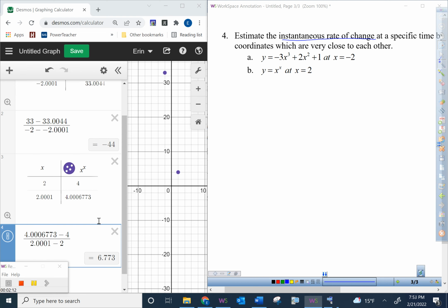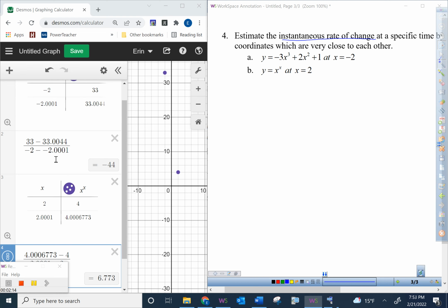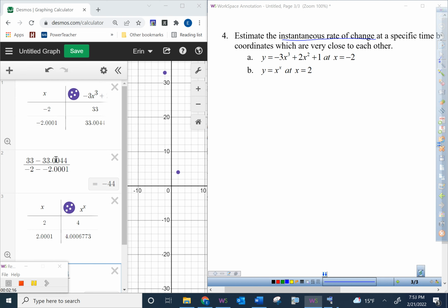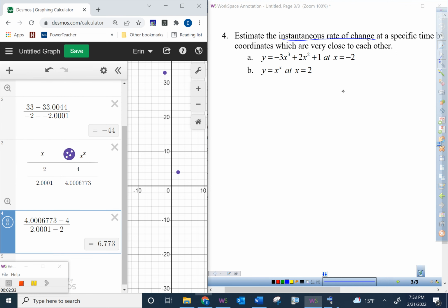You're subtracting them. And I specifically did these in different orders to show you it doesn't matter which value is your A and which value is your B in terms of the two x values you choose, as long as you go in the same order. So I went the 33 first, which means I have to write the -2 first. Similarly down here, I switched the order. Okay, I use this 4 and change number, so I just want to make sure that I'm using the 2.0001 first as well to stay consistent.